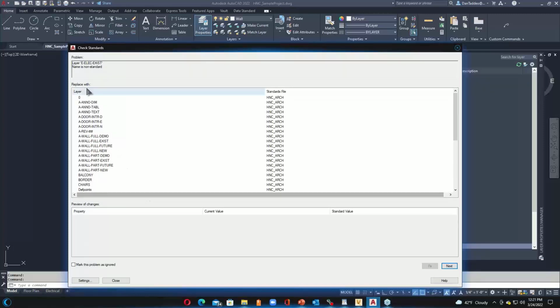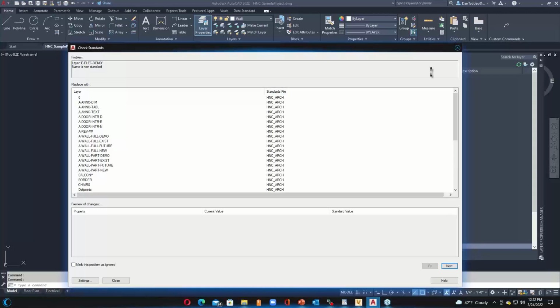Now here comes the layer list. It's found a couple more. So I can come down here and say, I can ignore them right here, ignore this, and that's the standard. That means I need to go and update my DWS file to match this. And then I can go next, and it just goes down the list of all of the standard items that it's earmarked to look for: dimension styles, leader styles, table styles, layers, and things like that.